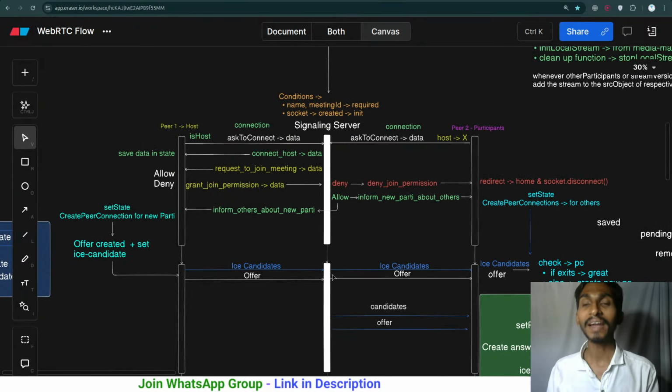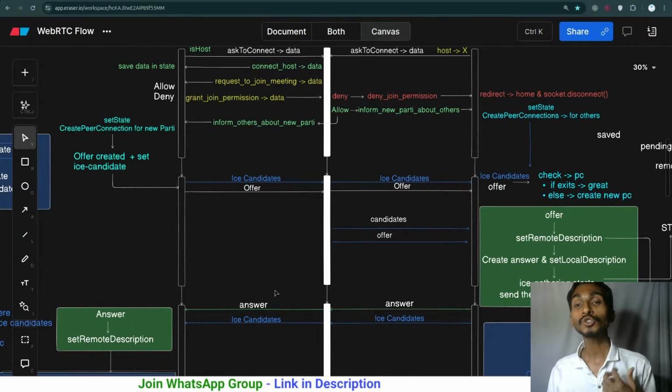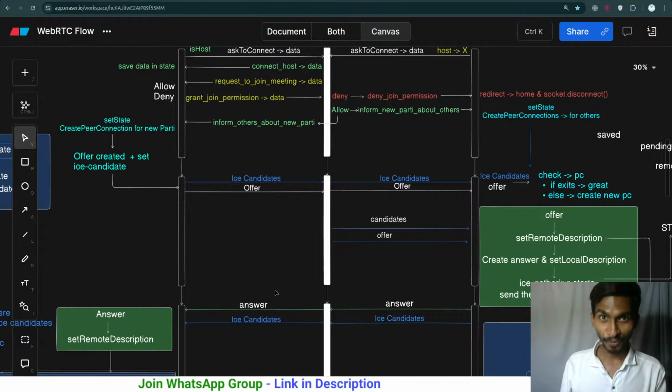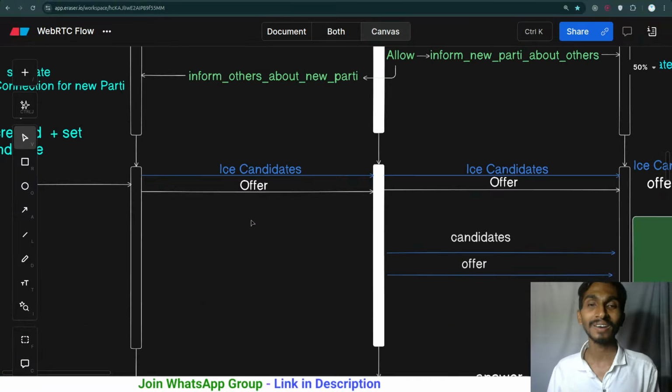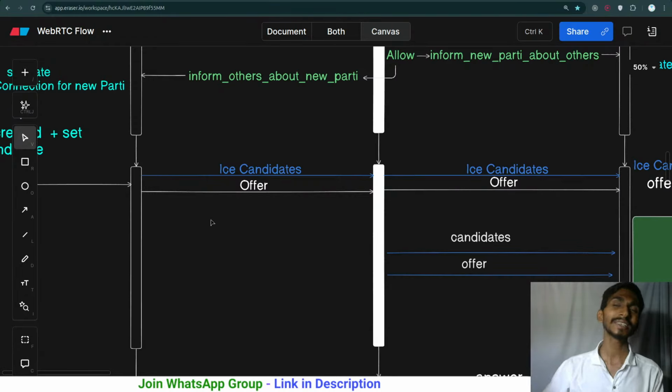The main reason behind creating this whole diagram was to understand what the real flow is, what happens when I need to do this and when I don't need to do this. I struggled quite a lot to simply understand this stuff. But overall, it is not even that difficult.